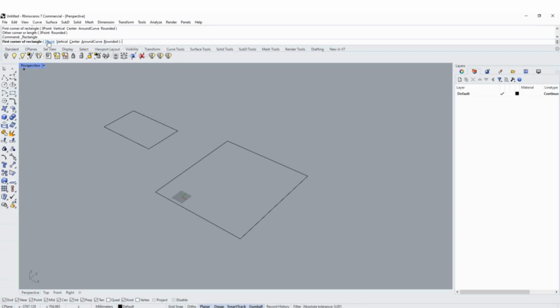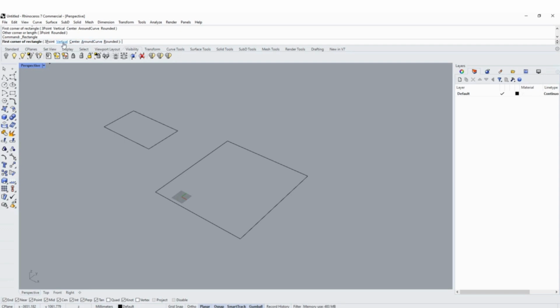Let's click once again. You can do a 3-point vertical, you can start with the center, and so on. There are always, or most of the time, options. The standard format is what is pre-selected. Otherwise, you can go over here and change.